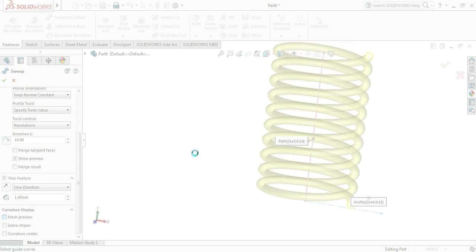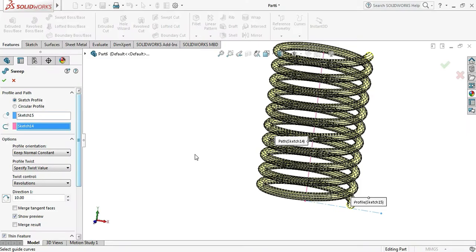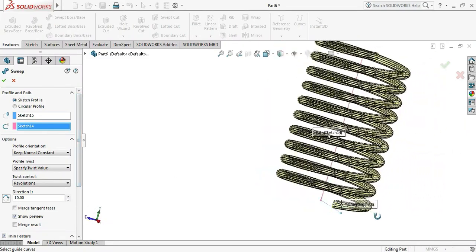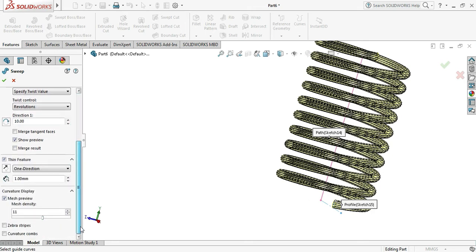Yes, and we can use these kinds of options to create a spring as per our requirement. This is what it will create. If we click on the mesh density, it will ask if you want to increase the density, we can use that. If we increase the density, my system will hang. That's the reason I am decreasing the density.